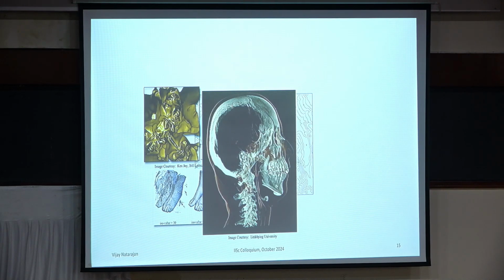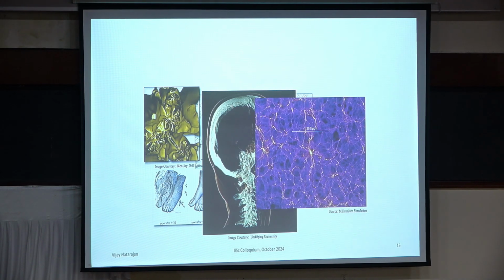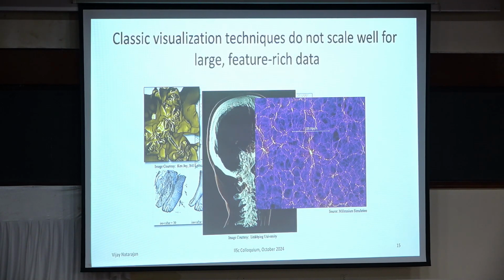This also has limitations. As the number of features becomes large, you have to carefully fine-tune the color transparency in order to generate a view that is of value. So this is, by the way, for those of you who recognize it, from the, well, old now, Millennium simulation, which was doing a lot of rounds in the newspapers in those days. So the takeaway here is that these techniques have been studied for a long time.